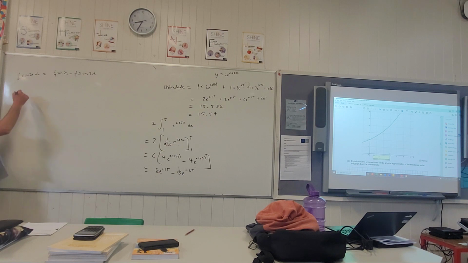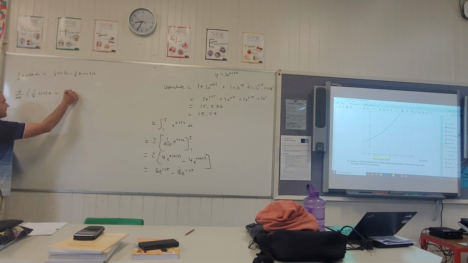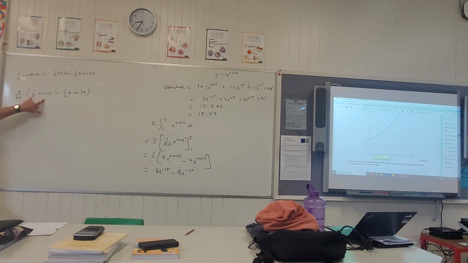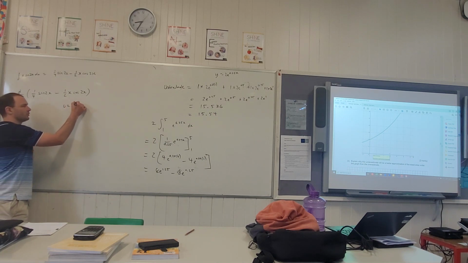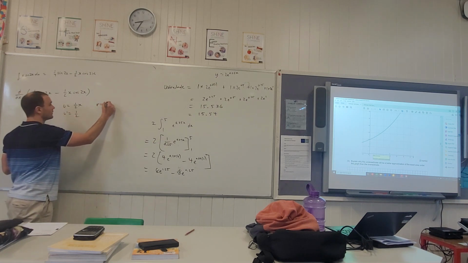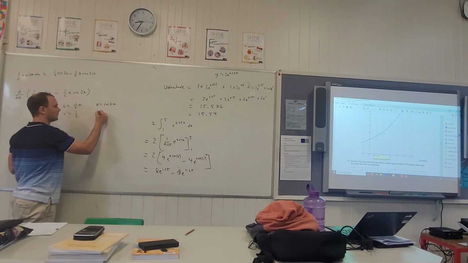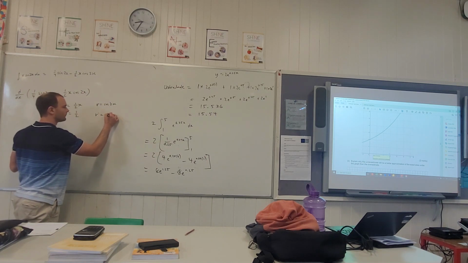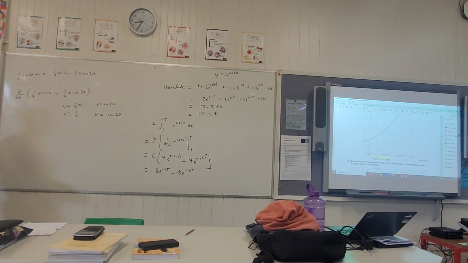We need to differentiate this. So first I'm going to make that statement, d on dx of a quarter sine 2x, take half x cos 2x. That's what we're going to do. We're going to process that. Now here, we can do that component fine. Over here we need to use the product rule because we've got half x times cos 2x. So I'm going to make an argument there. We've got u. Alright, so we need to use the product rule for that.